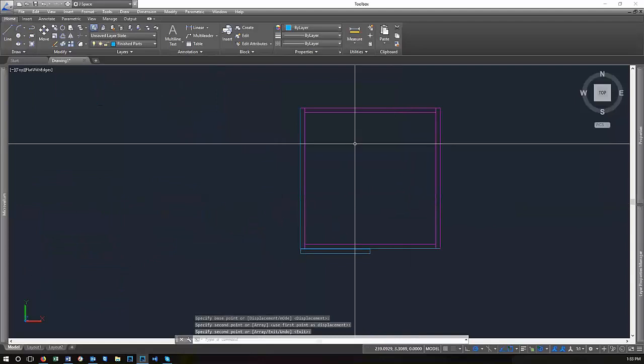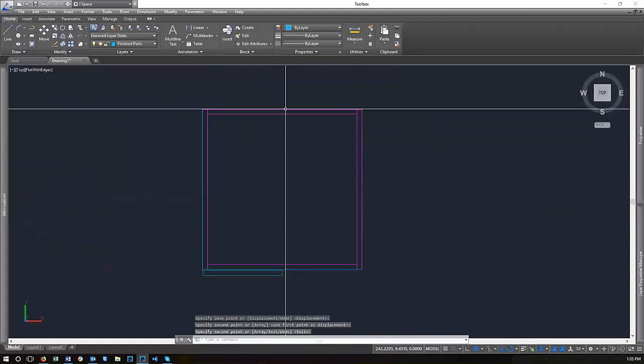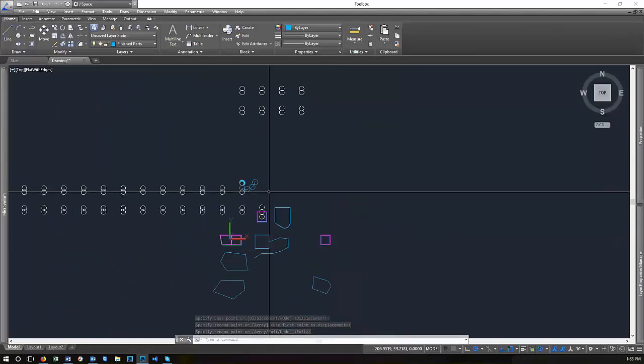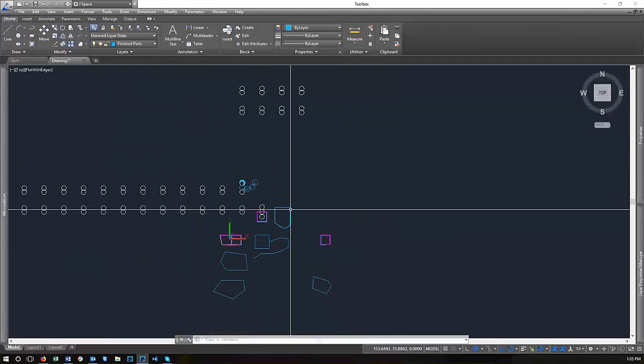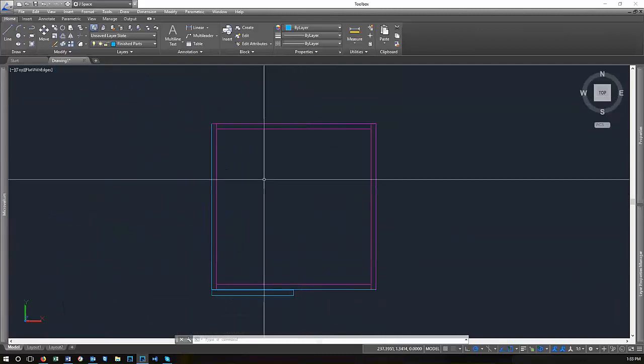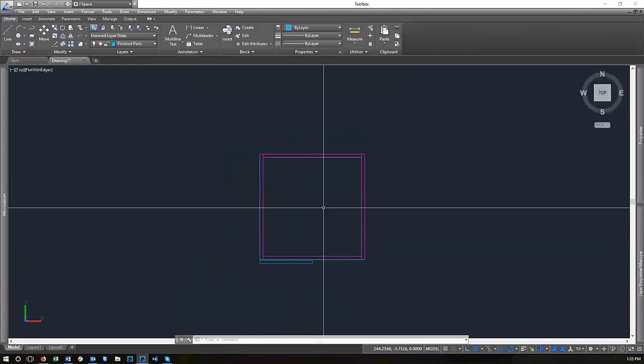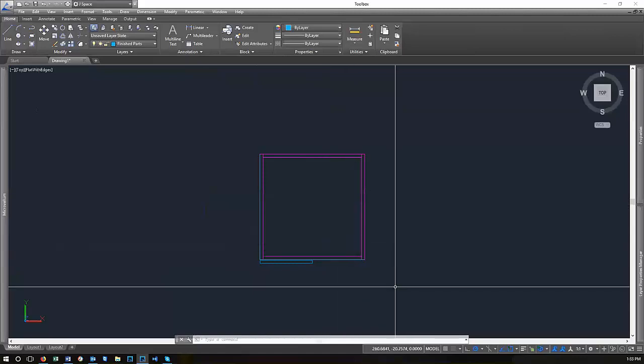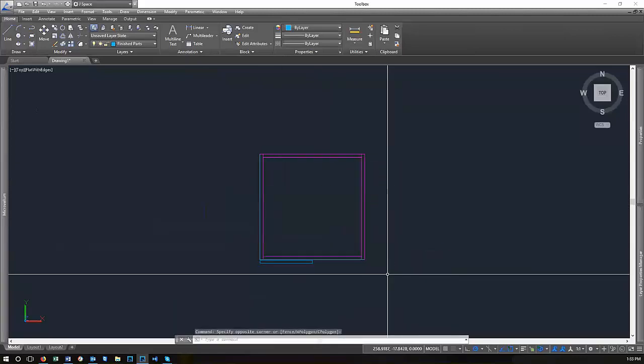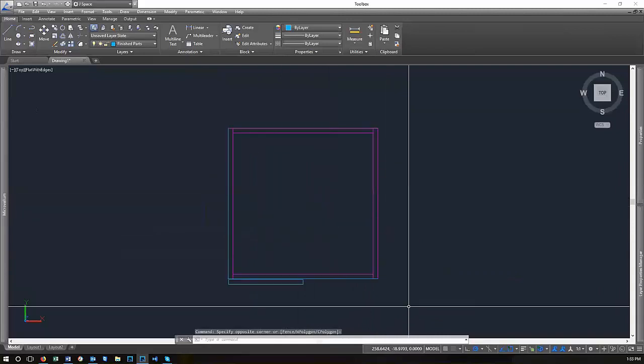If I was going to use something like this over and over again in my job, similar to an array command or a copy command, I could instead turn it into a block. And blocks always stay together. They're a very well-contained unit. It's a self-contained unit that has certain properties about it. So what I could do is turn this into a block.